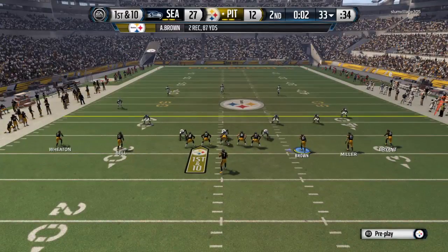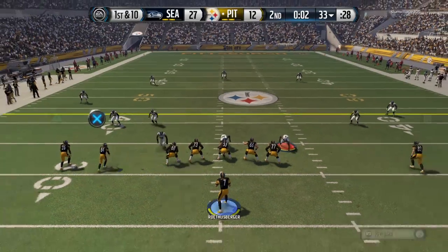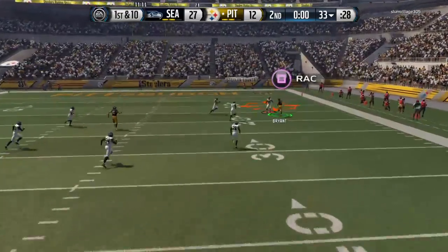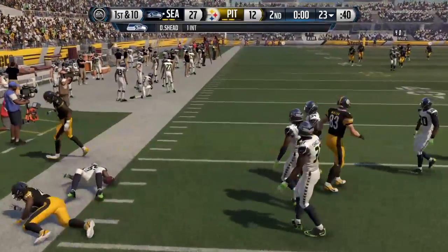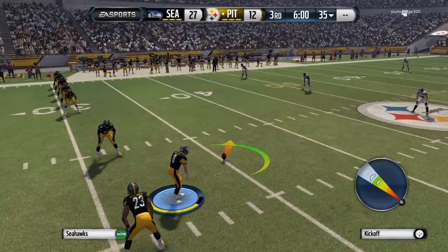Roethlisberger's got no one behind him. Just a quarterback waiting for the snap. Quarterback likes what he sees out there outside. He's changing the play with the wide receiver. Stands in the pocket. Intercepted. He's brought down. We've reached halftime, and we'll be sending it back to our studio and Larry Ridley as we continue with the NFL on EA Sports.